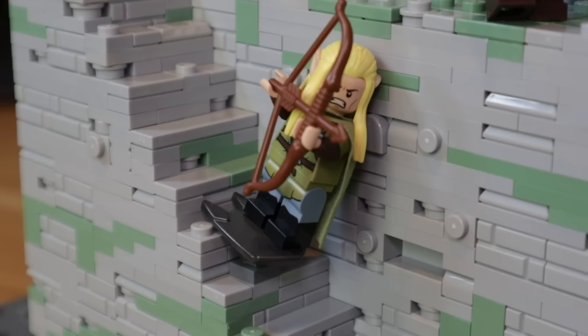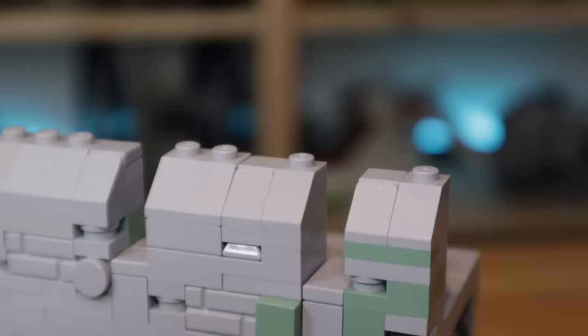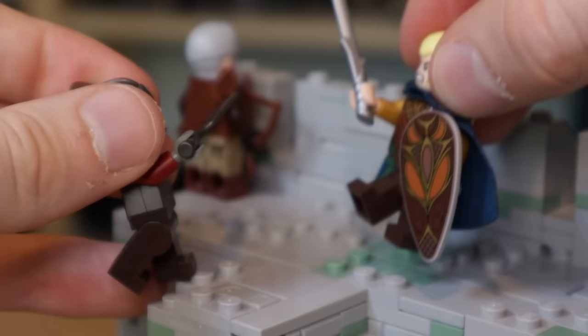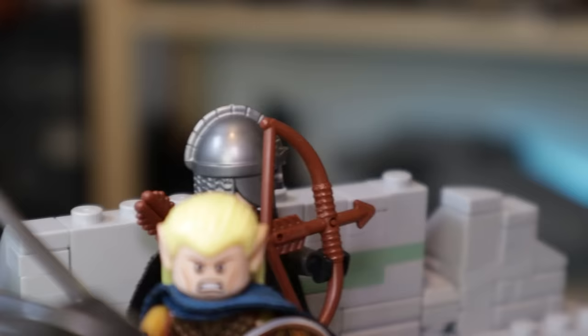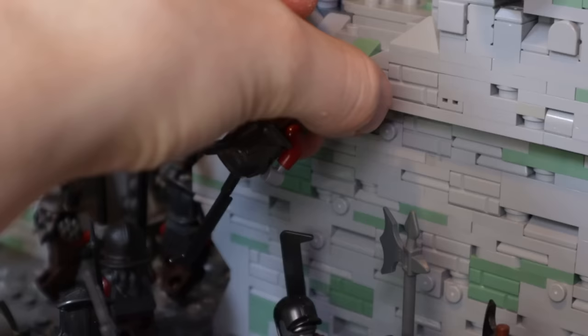We created the iconic scene with Legolas surfing on his shield — yes, this was as fiddly as you can imagine, but we got it placed. Another iconic scene is the old man who lets his arrow go too early and begins the entire battle, so I had to recreate him, followed by an elf backing up Aragorn, another one in a sword fight on top of the wall, as well as a Rohan soldier helping to snipe an orc off the top. Outside we've fully filled the base with loads of swarming Uruk-hai about to storm through the entrance, even adding one falling back down to his death.